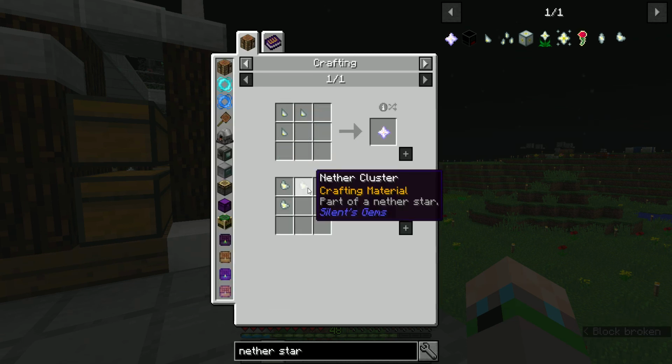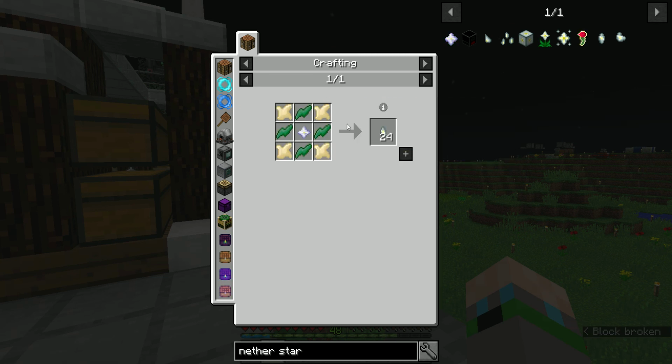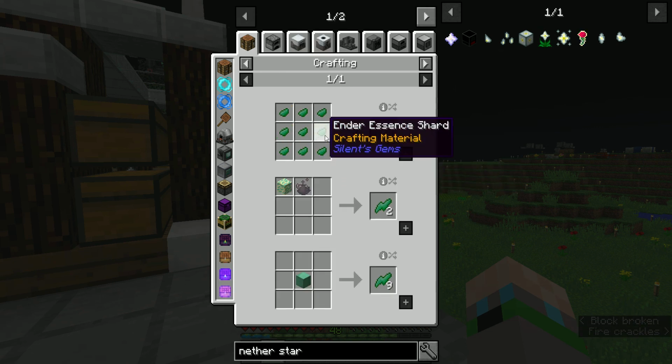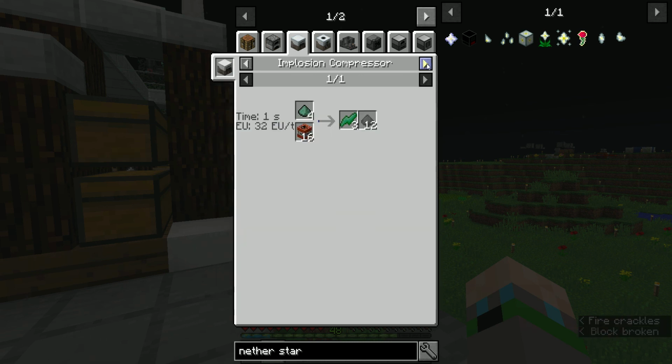Or Nether Clusters. Nether Clusters are made from Nether Shards. Nether Shards, Enriched Chaos, Ender Essence. This is the one I was looking at. And I've made one. And that was ridiculous.